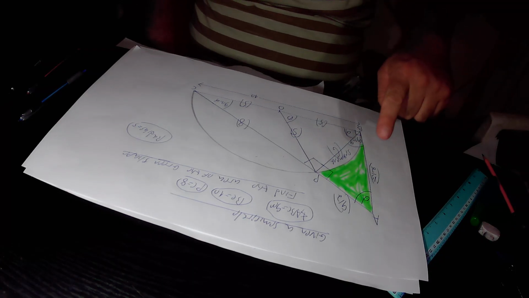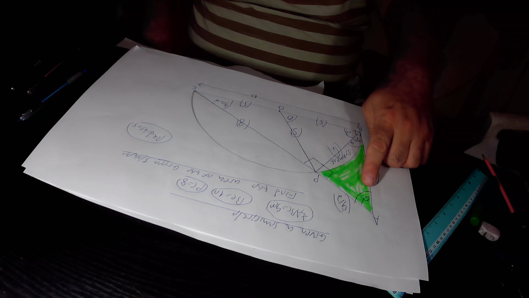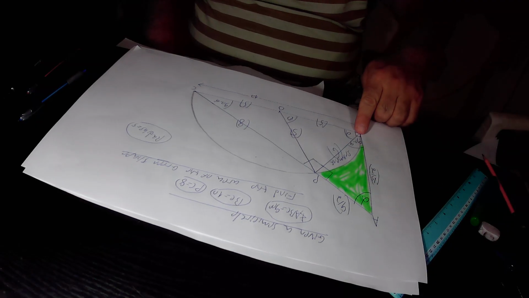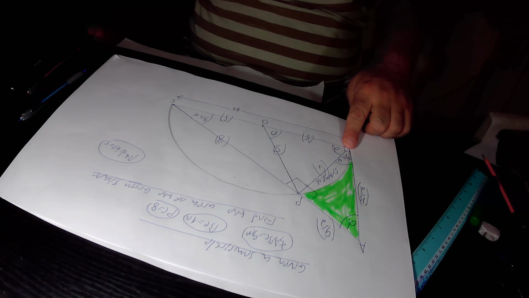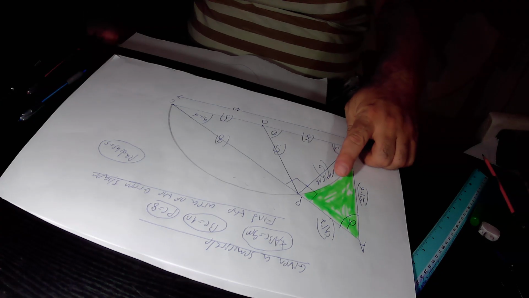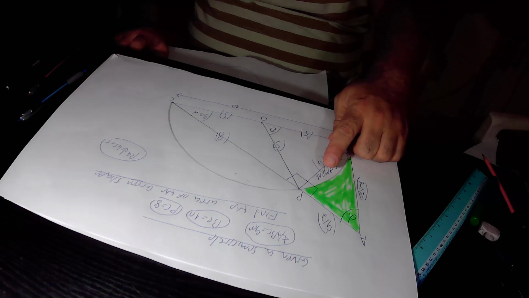So in the right triangle APB, we define this angle as alpha. So this angle equals alpha according to our definition. This angle equals 90 degrees according to rule 3. Therefore, this third angle must be equal to 90 degrees minus alpha. Why? Because 90 degrees minus alpha plus alpha is 90 degrees, and 90 degrees plus 90 degrees is equal to 180 degrees. That is the sum of the angles in any triangle.